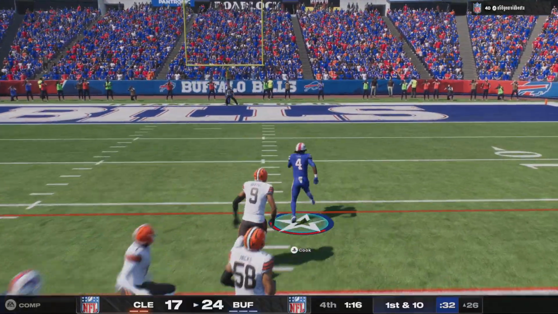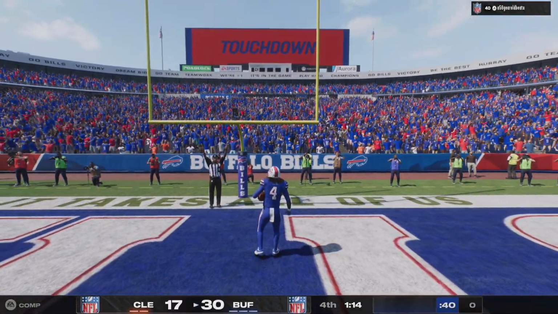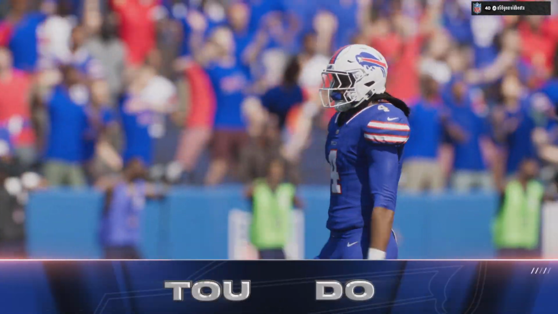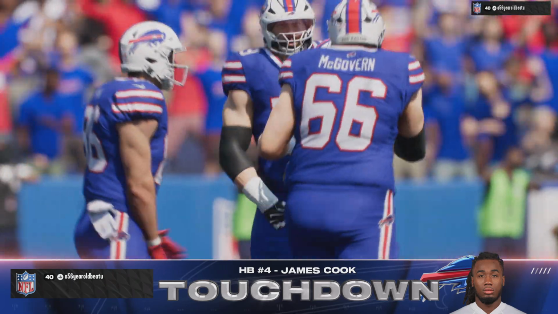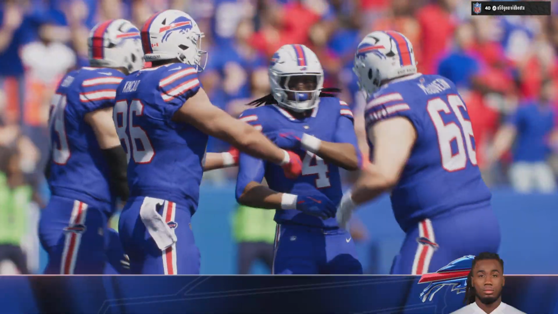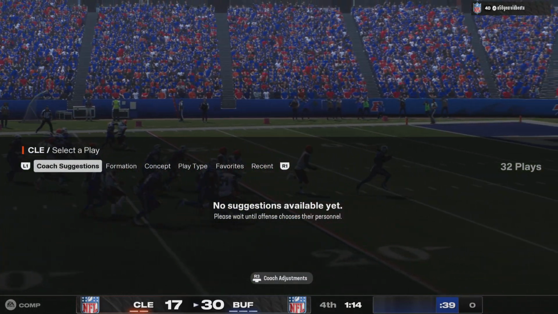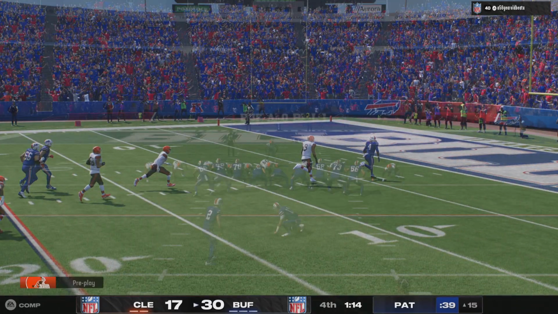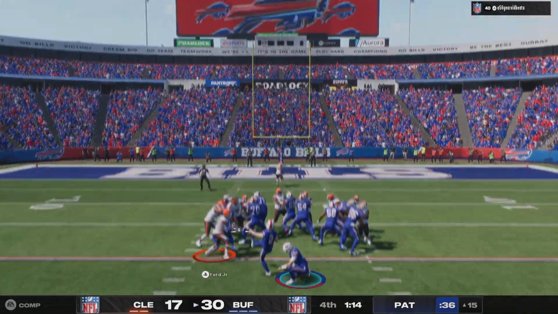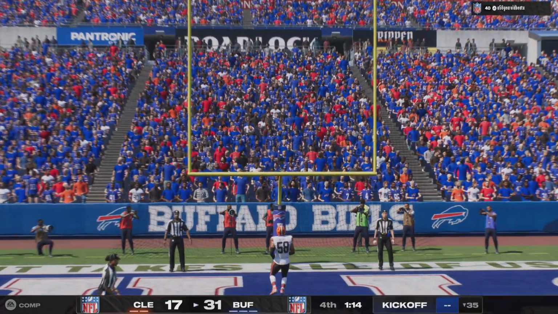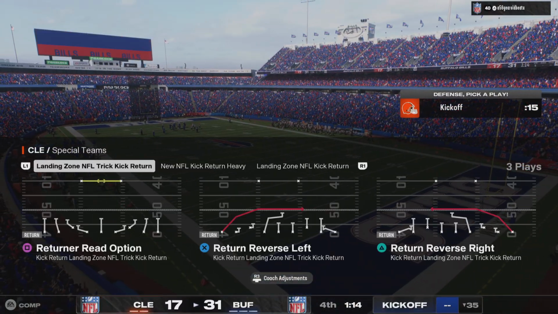Here's a handoff to Cook. Good blocking to the 15. And they are not going to catch him. He's in. James Cook, touchdown Buffalo. That is 2nd touchdown of the afternoon. And that's exactly how you stress all week, finishing a game. Get the ball and leave no doubt. With that late touchdown, Mike, that should all but just seal this victory away.